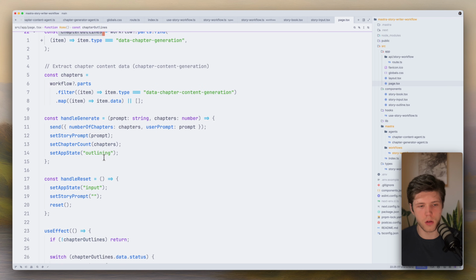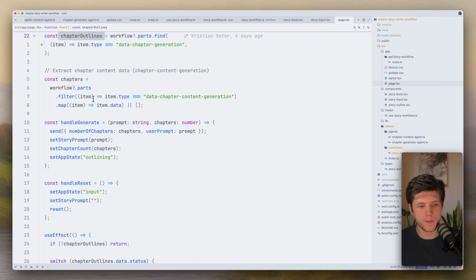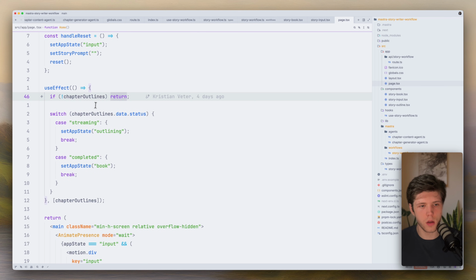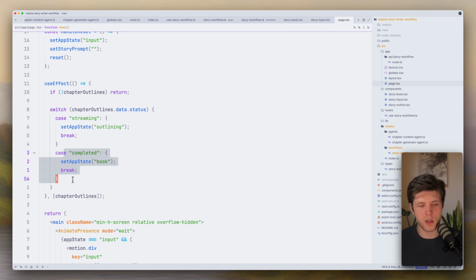I'm getting those chapter outlines if we have them. If we don't have them, just returning. If we have them, based on the status, we're showing different app states. In my case, it's outlining. If it's streaming, then we're showing outlining. And if it's completed, then we're showing the book state, because we finished our chapter outlines and now we need to show the book itself.